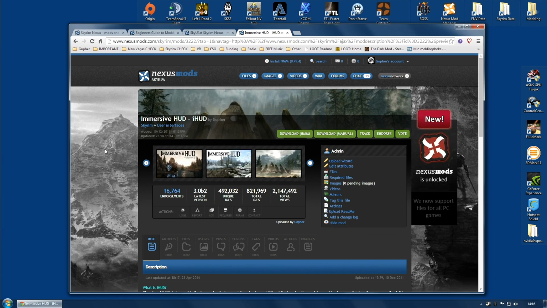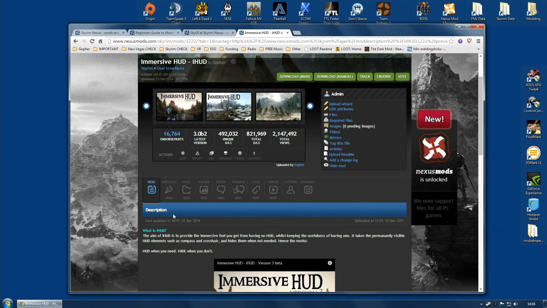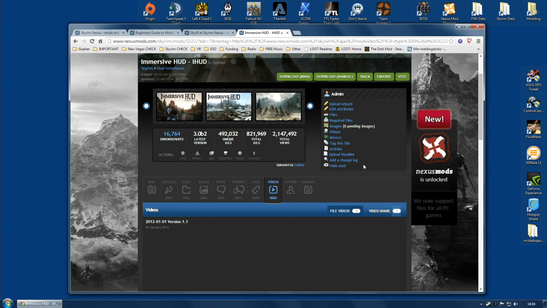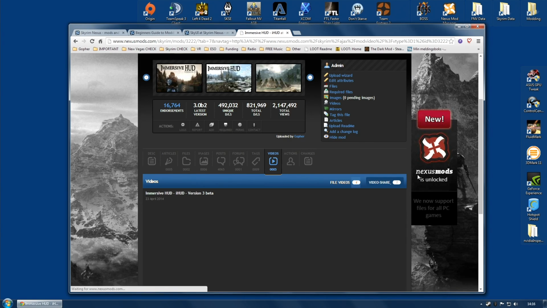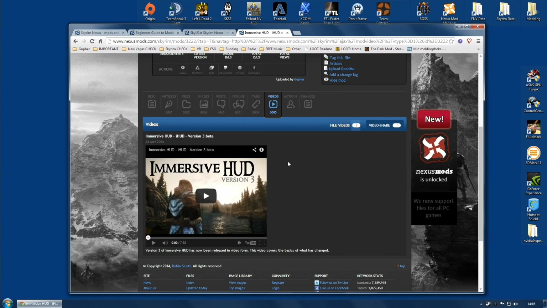We're going to use Immersive HUD as an example because it's fairly safe to do so and uncontroversial. If I go to the video section and I go to the video share, there is one video currently, and it is a video devoted to Immersive HUD. It's one I made, but just assume for now it was one that another YouTuber had made, and they've added a review of my mod, and it's here. It's useful, right? It's going to be useful.